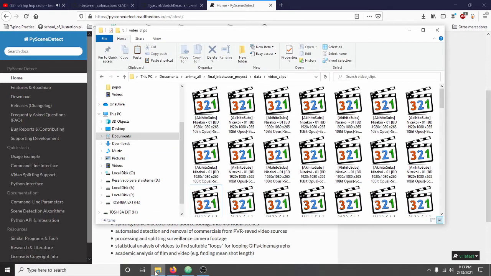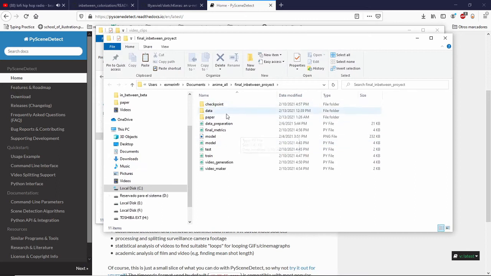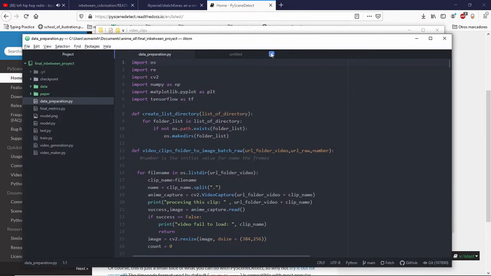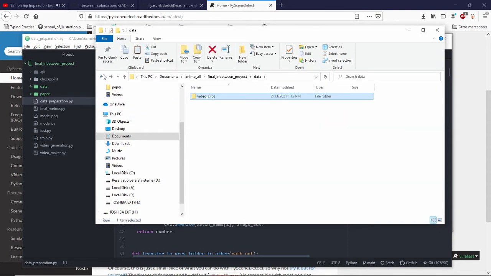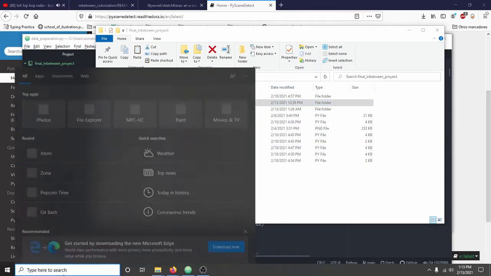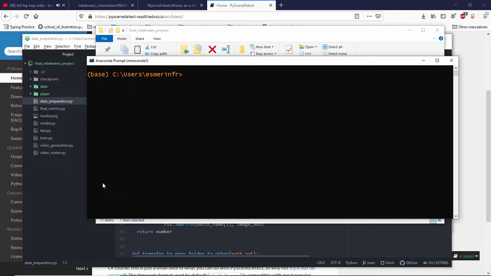Then I recommend you use this data preparation. I use the command line for this project. I open Anaconda, then I need to activate Keras and TensorFlow.